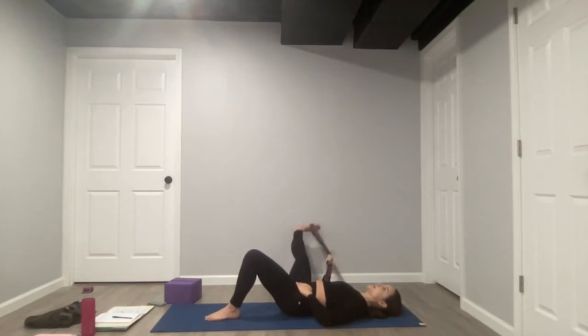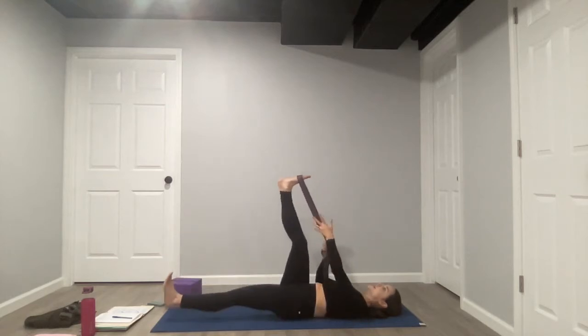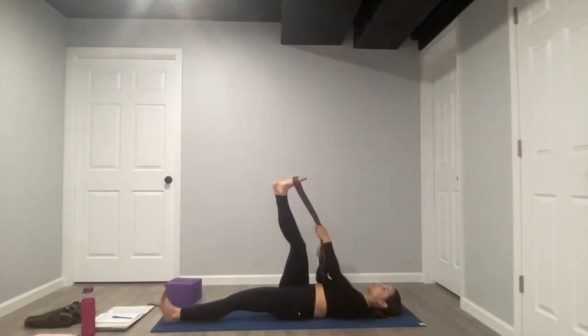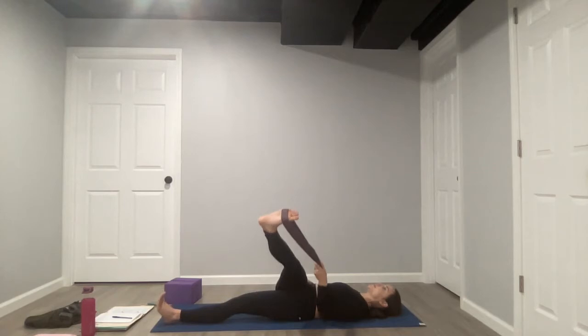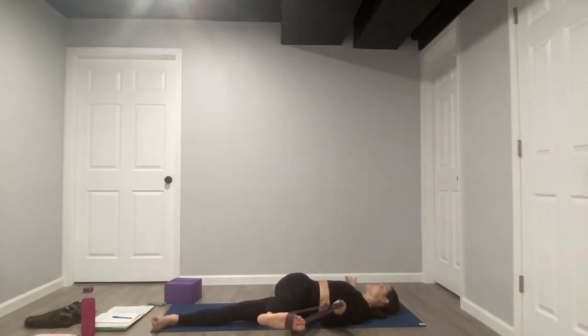And then next breath in, we'll reach right foot up. Go ahead and straighten your left leg if it's not already. Left hand will grab both sides of the strap as you invite that right leg to cross over the body. Foot is still flexed. Maybe right arm goes out into a T, perhaps looking out over that right shoulder. Most likely feeling the stretch now on the outside of that right leg.